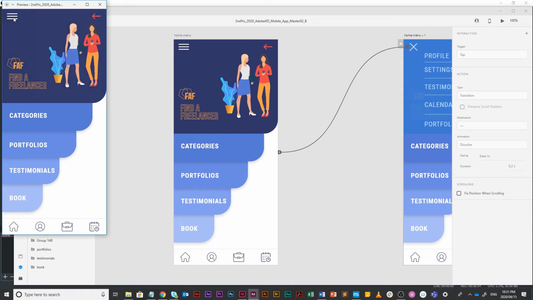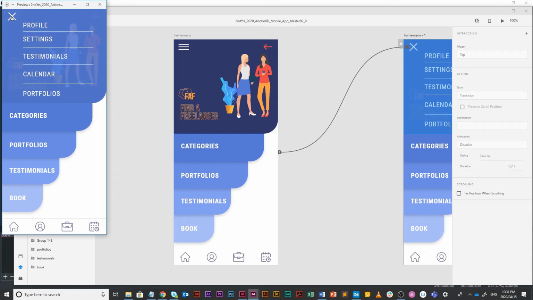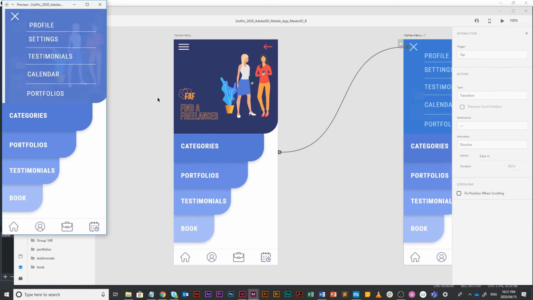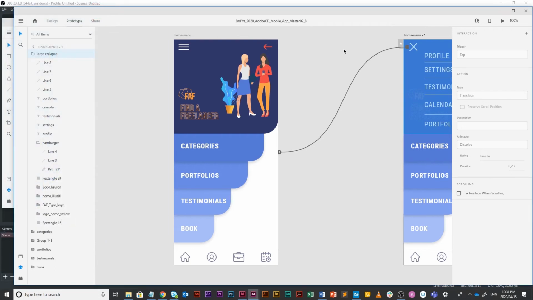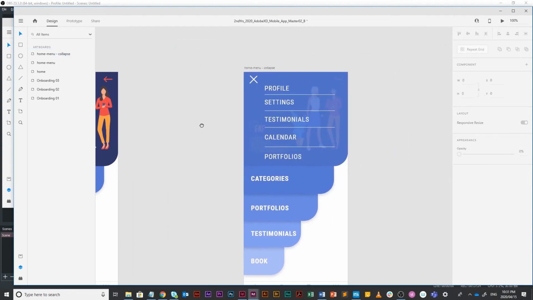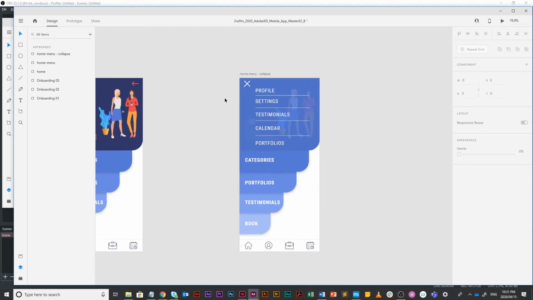Don't you just think that's cool? So just ever so slightly, there is a little bit of movement, so it doesn't just come up and appear. Just so much smoother. Okay, fantastic. Next. All right, let's just save. Let's go back to design. All right, so let's just save this one. It goes to home menu collapse. Okay, these things are not very nice, but anyway, they're a little bit too far.